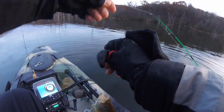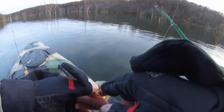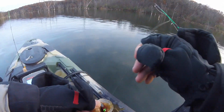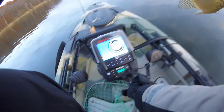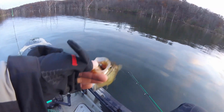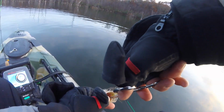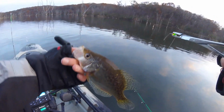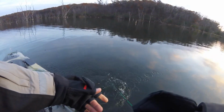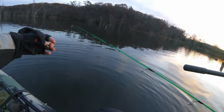So I've taken this reel out a handful of times, and I really like it. I honestly don't have much for complaints. I haven't used it in cold weather. I am curious how it's going to hold up and how it's going to do from freezing in the colder weather. So those are both things that I'd like to make a second video on this winter, or follow up on some comments this winter, because I think it's going to be different than the way it is now. But so far, it's doing me pretty well.